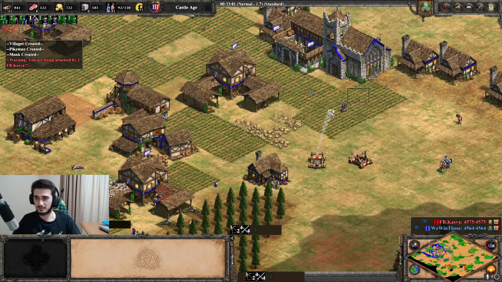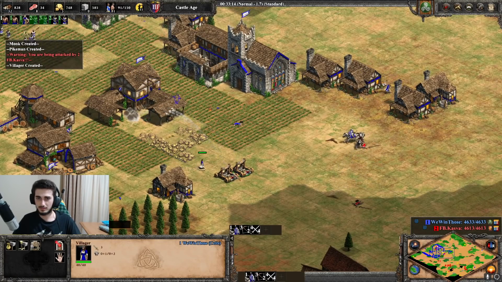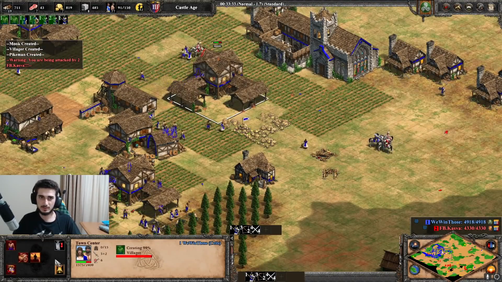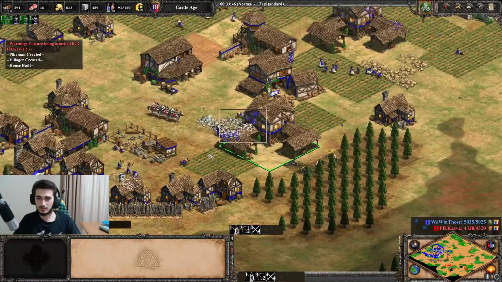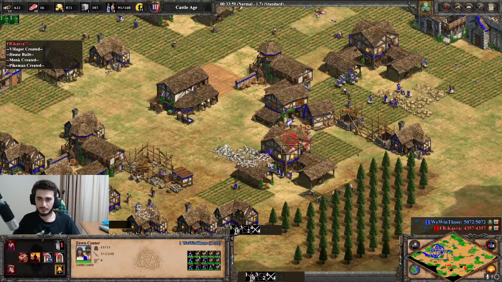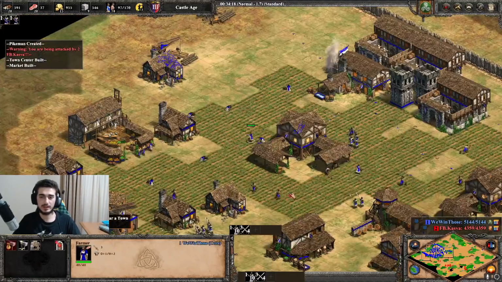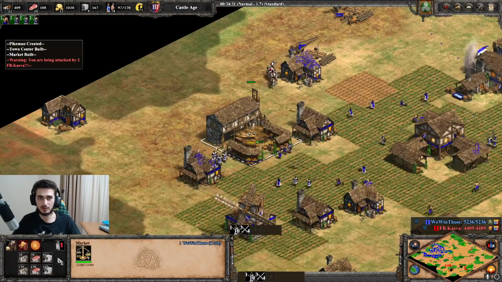Can I get something here? Thank you. Okay, I have to kind of adapt here. A market would be nice for sure. He went pretty all in for that one though, to be fair. Yeah, he went pretty all in for that, and our eco was quite decent. At this point, no point of making crossbows anymore, right? It doesn't really matter. I need farms now. I think that's the main resource that I'm missing. I have a good amount of woods.